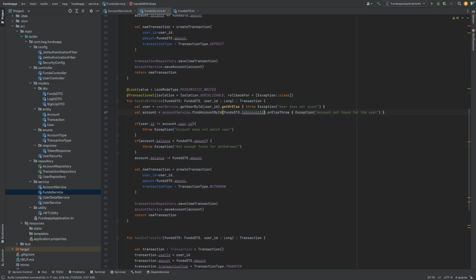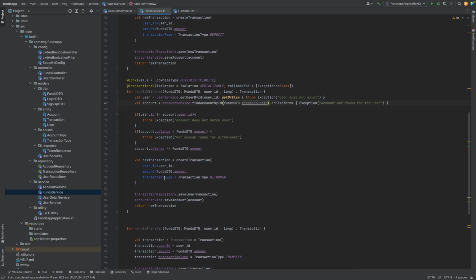But before I do that, I want to go over a mistake that I actually made that I'm going to actually keep in, just as a warning to always be careful with copying and pasting. And that's here. Instead of it being to account ID, it has to be from account ID because we're withdrawing from the account that the user specifies in the request. So copying and pasting can save time, but you also got to be careful that it's handling the logic that you want it to handle. So that is that. Let's head over to transfer.